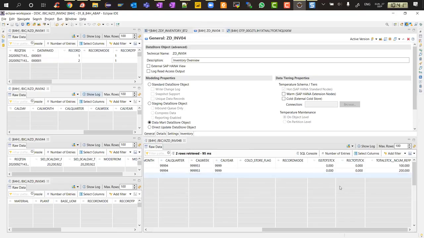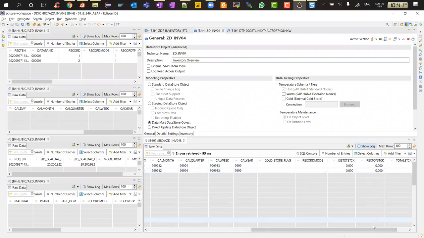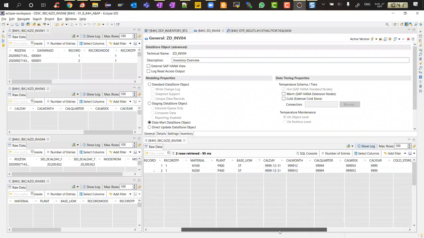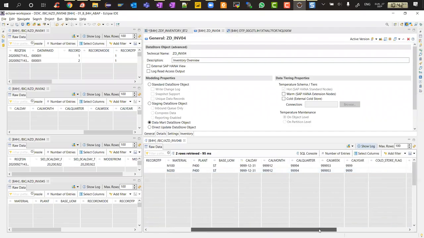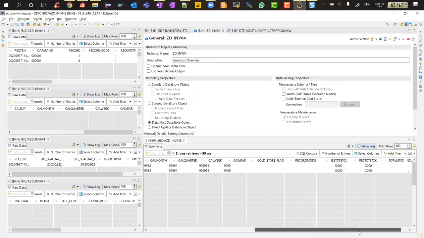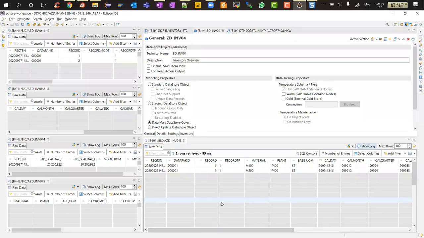In your view number 8, the non-cumulative value 100 to 100 will be populated, and issue and receipt will be 0. Why? Because it is your record type 1. For the opening balance, your issue and receipt will become 0 and your non-cumulative will be calculated, and your cal day will become end of time, cal month end of time, all end of time, because it is valid till end of time. There is no end to this non-cumulative value, because this is your current as-of-now opening stock, and till when is it valid? Till end of time it is valid.